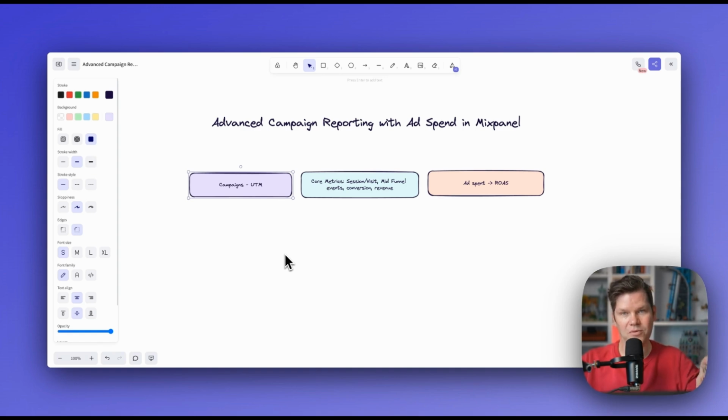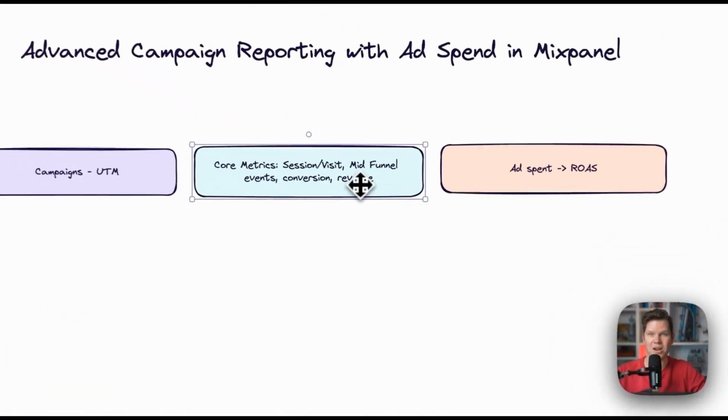We have the information in Mixpanel because the UTM parameter for the campaign is saved in Mixpanel. And naturally, we also have the same information when we pull the data, for example, from Google Ads. With this parameter value, we can bring it together. So we can enrich the performance data of the campaign, which happens on our website, with the ad spend data. UTM is the starting point. If the UTMs don't work, we don't even have to continue to do anything else.